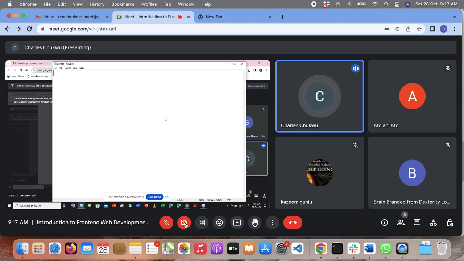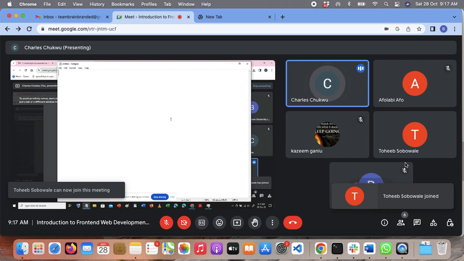So what we want to do is lay the foundation for web pages. As we all know, web pages like yahoo.com, the first page that you see when you go to a particular website, is a web page, and it can link you to other web pages. So you can think of a collection of web pages as a website, and each of those web pages is created using a language called HTML.